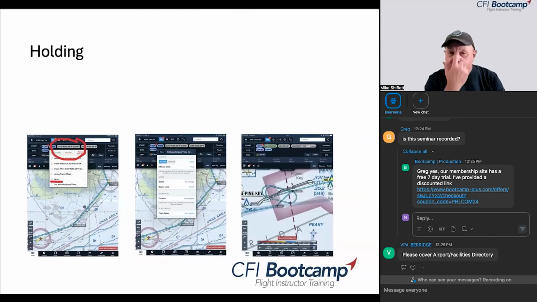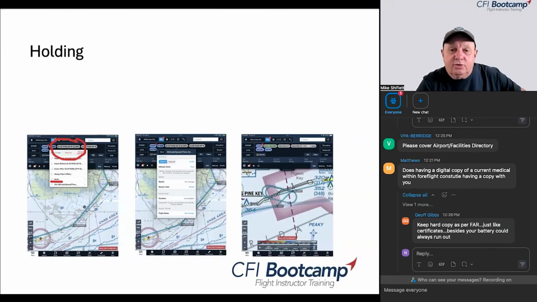That's good. Okay, holding. You can actually cause ForeFlight to hold at any fix you have in your flight plan. The way you do it is in the edit menu flight plan, which every subscription level has. You press onto the fix you want to hold at. I said here, that's where I want to hold. And then you pick hold. Then the next little screen comes up and is going to ask you what radio or what you want to hold on, and then what distance or time you want it to be. ForeFlight will draw that hold right here onto the chart for you. And will also give you the entry as you approach it, right? So that can be in any fix.